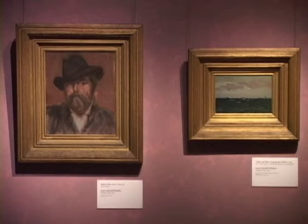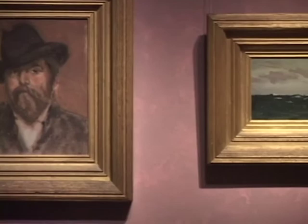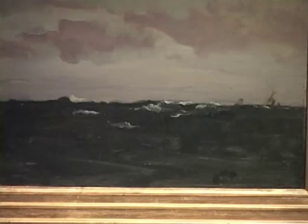who he met in London, but who earlier in his career had worked in Detroit, and this wonderful seascape, which Whistler painted in 1893. I find the seascape especially moving in its abstractness. From a distance, it might almost look like a small Rothko, with that focus on the deep greens of rolling waves in a roiled ocean, with a distant view of a big sky and some lilac clouds. And if you look closely, just one or two soft triangles linking the foreground sea with the distant sky of a sailboat on the far horizon.